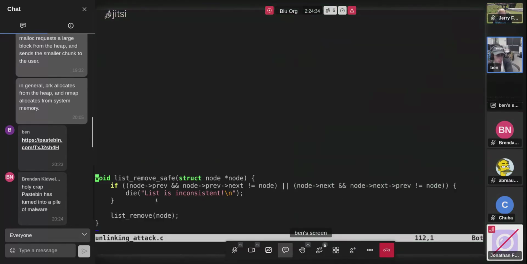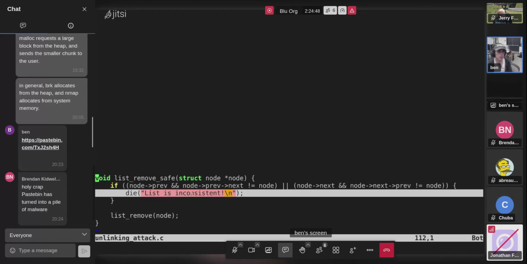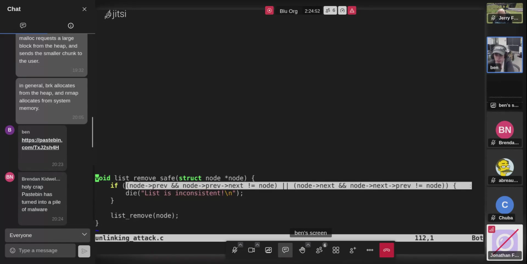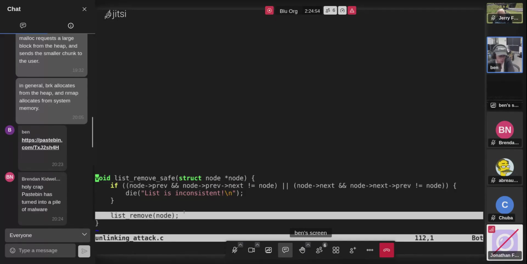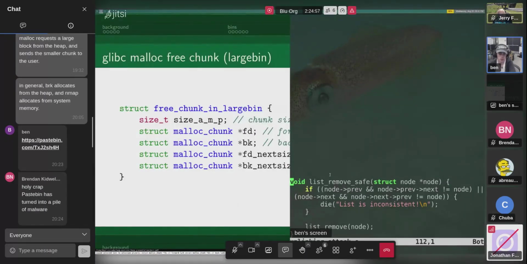And if we add in that mitigation, it's pretty simple to implement. We're just saying, okay, if the prev is not null and following the prev and then following the next of that thing doesn't get me back where I started, or the corresponding case on the other side, then the list is inconsistent, so just crash. Only if this check passes do we actually go and remove the node from the list.